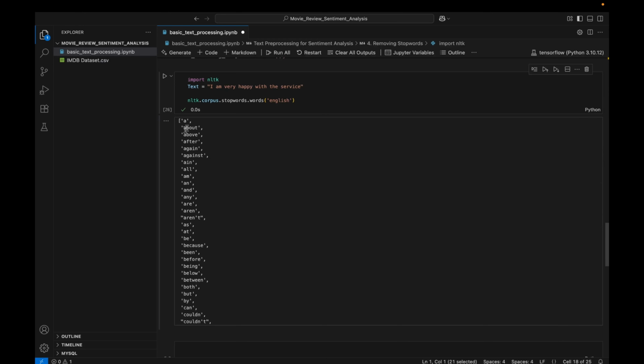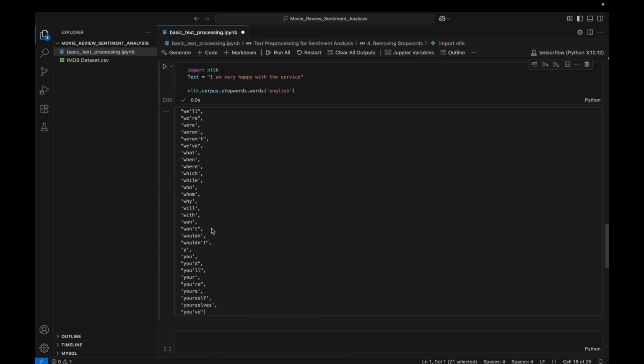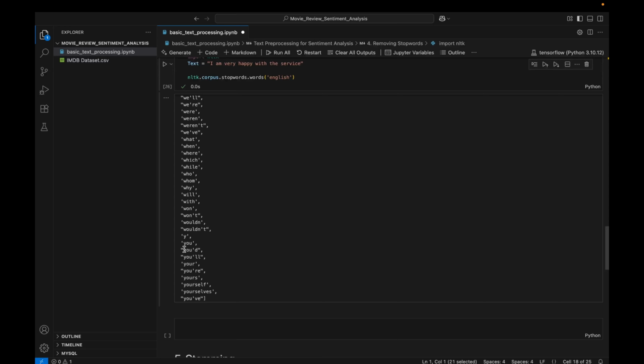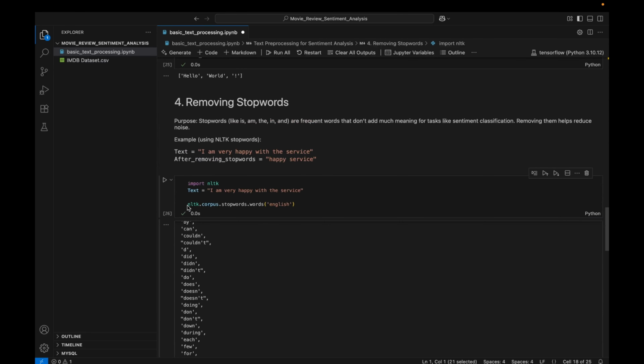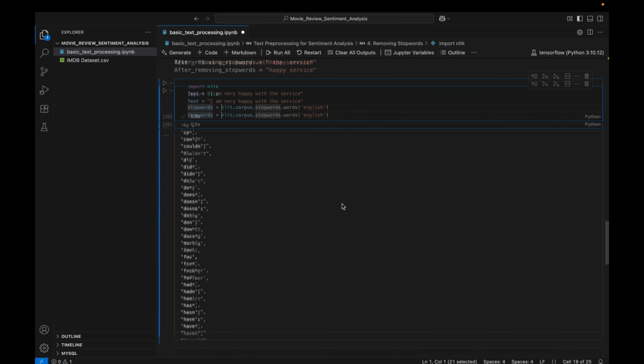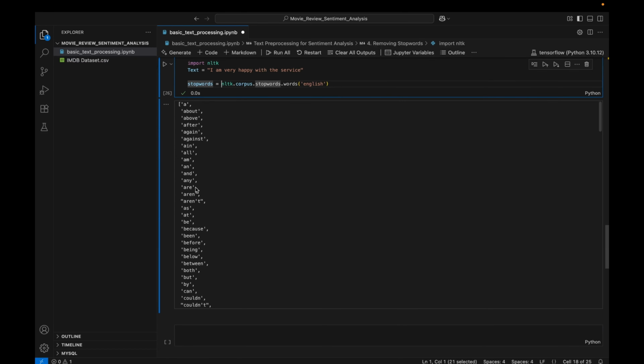Like here: a, about, above, after, again, against, in, all, am, and. So these are the stop words present in the English language. We can take this from here. Let me define one variable here, stopwords, so in this we will get everything. And one thing here, if you notice, everything is in lowercase, nothing is in uppercase.